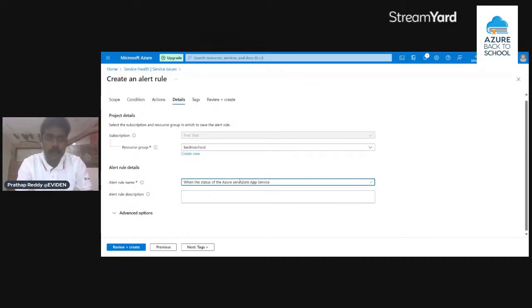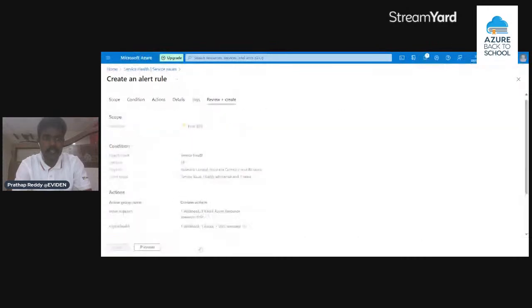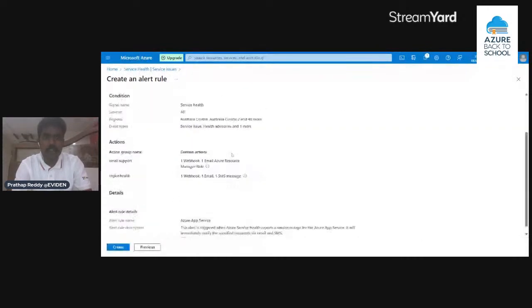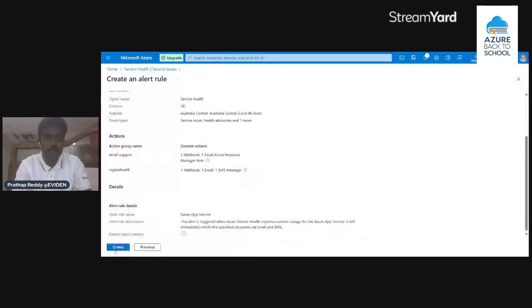Okay, so Azure App Service. So the incident will be like this. I just copy some information here, and also update here, and move to this one. Then I go for the tags. If you want to add some information in the tags, or else you just go for the review and create. The validation is completed, so now I have to tap onto the create button.